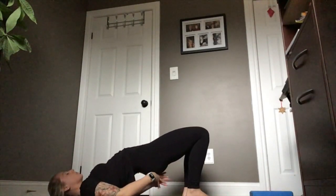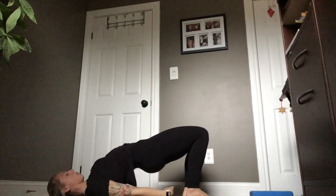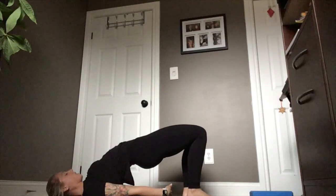Last 1. Inhale, rising up. Option to stay with the hands planted or interlacing the palms underneath the back. Really driving through the heels, pulling the hands away from the upper back and tailbone.